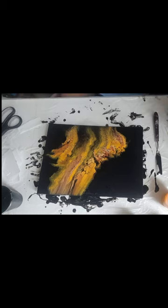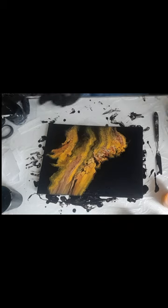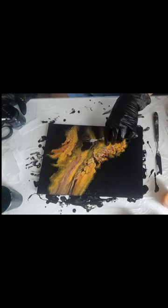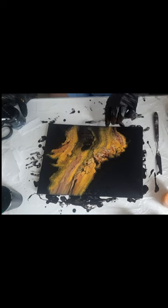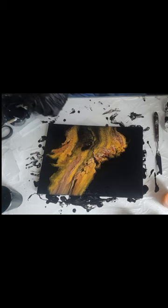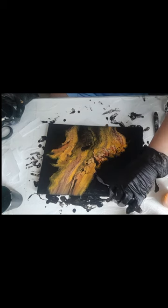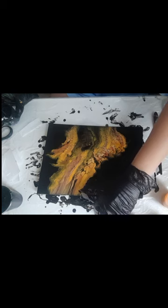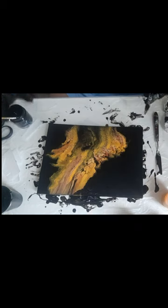You know what I was thinking I could do as well here to help this design along is take my tiny little palette knife, excuse me, get my cell activator, and maybe I can push some of this and try to get a little bit more defined cells here. Why not? Something went in my throat. And maybe some, although I like this part in here, but I just wanted to give some more interest. So we can just go and get that swiped. It's a swiping video, so let's get swiping. Let's swipe everything.